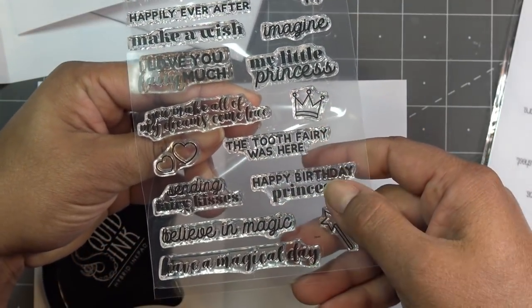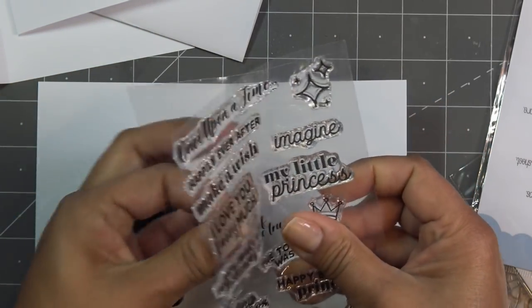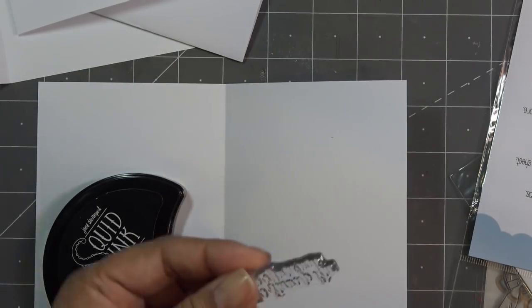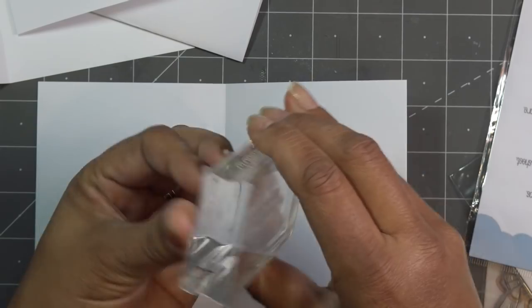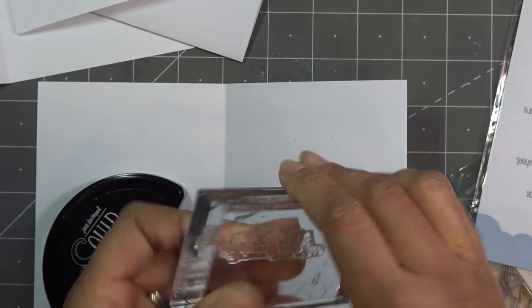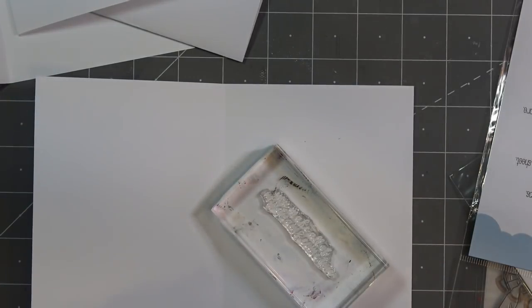I don't know why in my mind when I was cutting these, I'm like, why can't I make this work? And then I'm like, oh, I keep cutting each side at 4 1/4, not thinking about the 5 1/2 side of your A2 card, you know? Oh yeah, so silly. Anyway, I'm gonna cut this photopolymer. Smells yummy. I love the smell of photopolymer in the morning.